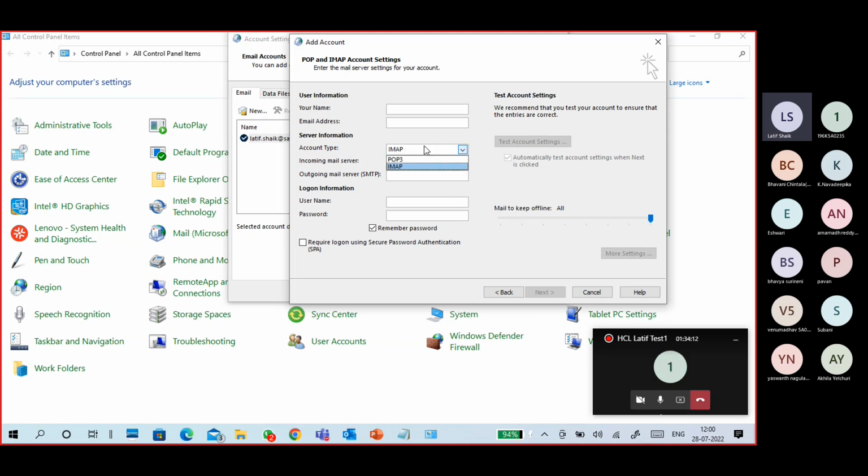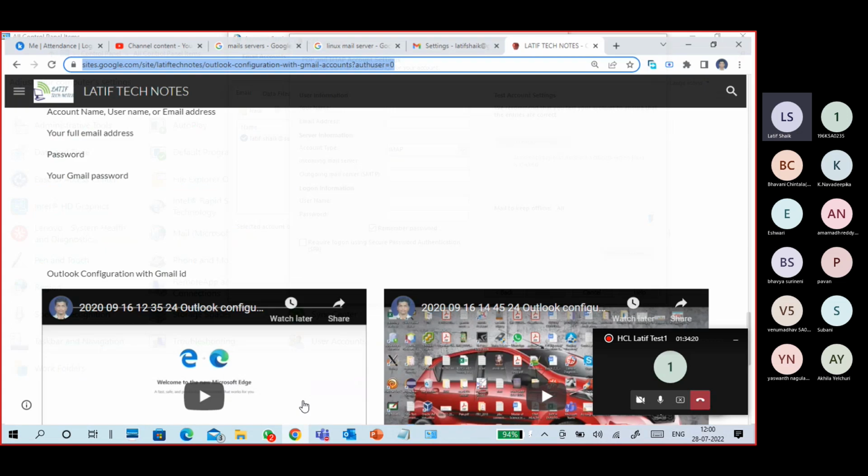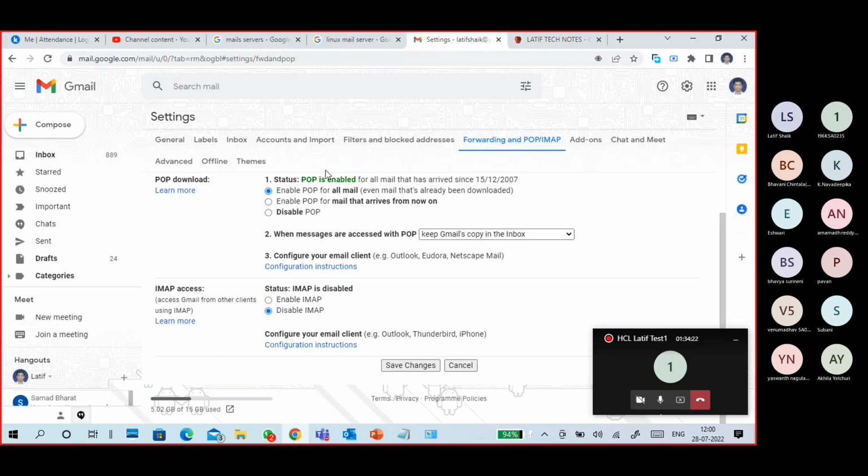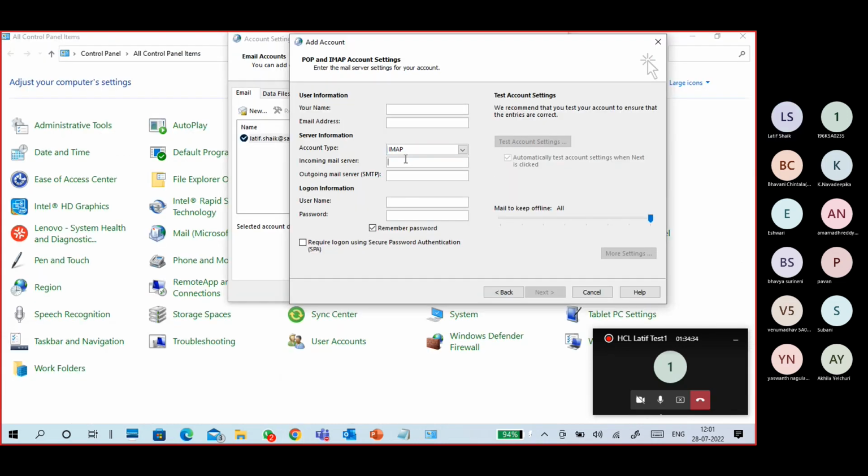You want to configure POP3 or IMAP, so you have to enable POP3 or IMAP in the Gmail settings at this location. If POP is enabled, you can configure POP. If IMAP is enabled, you can configure IMAP.